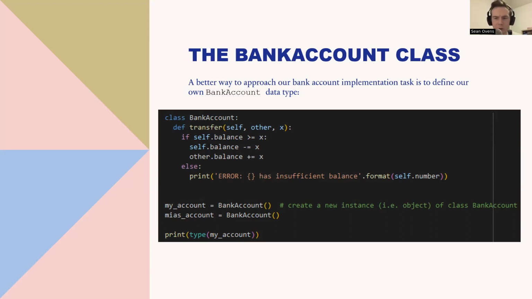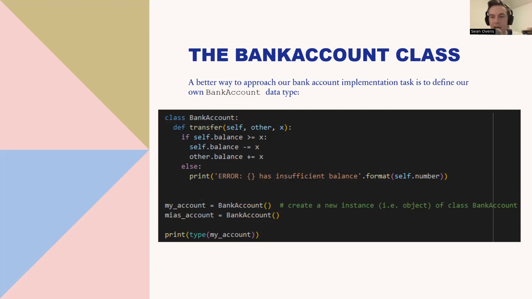So don't worry too much about the details of this program just yet. There's probably a lot about this that doesn't quite make sense to you right now, but I'm going to go through everything that you see here in detail. What I want you to focus on in this slide is, first of all, how you actually define your own data type using the class keyword. We just say class and then some name for the class. Here I'm using bank account, but I could name a class anything that I want.